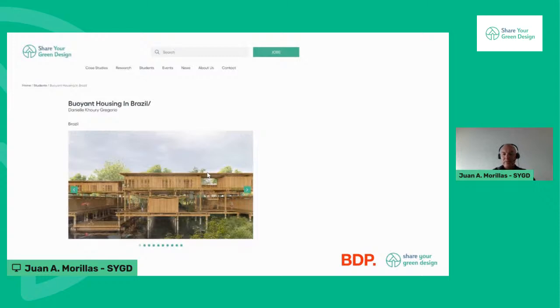But then we thought as well, when we started, even though Zero Green Design started as a database for case studies, we thought it would be interesting to include students' projects, because the built projects that are being finalized now were designed 5, 6, 10 years sometimes ago. So those sustainable principles might not be incorporated fully.